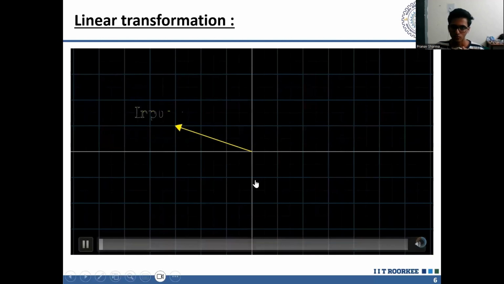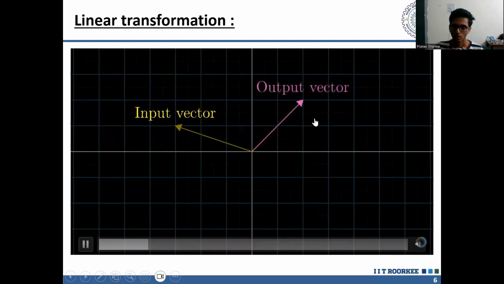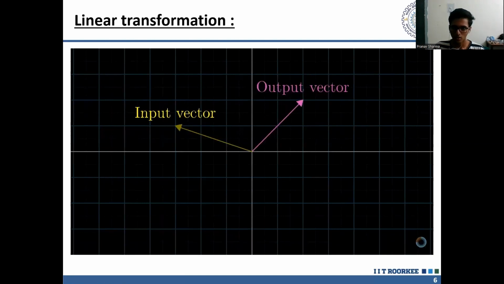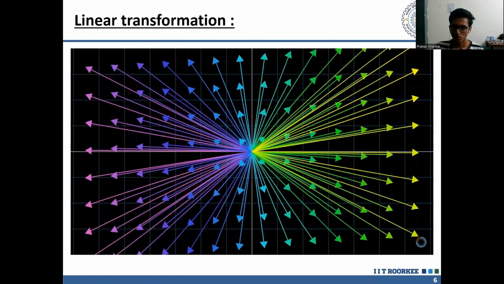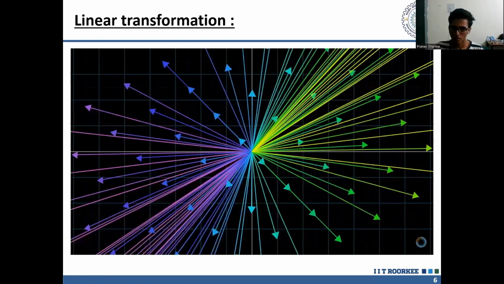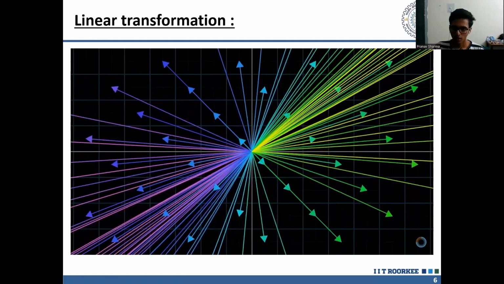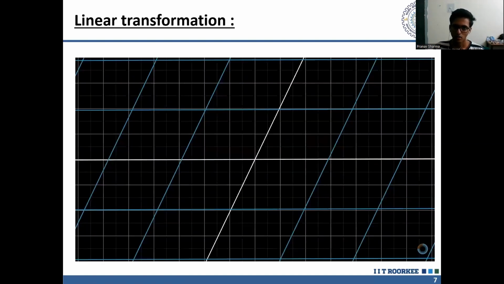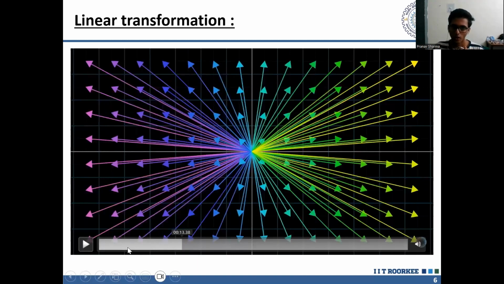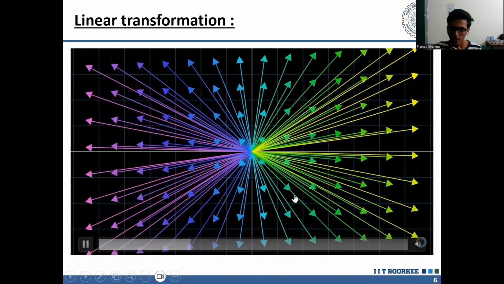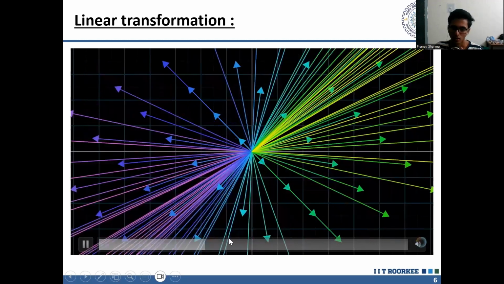Okay, so here is the input vector and here is the output vector. When we apply a transformation, it transforms the input into the output vector. So a matrix is just a transformation on any vector. Now we want the transformation for all of the vectors in the vector space, and to visualize it better, as we talked about earlier, we denote them with points as we see in this visualization.